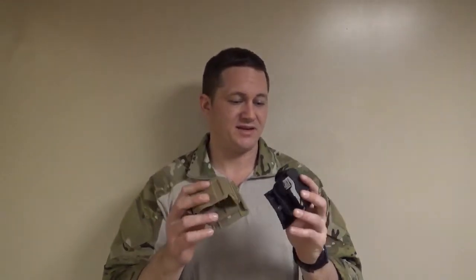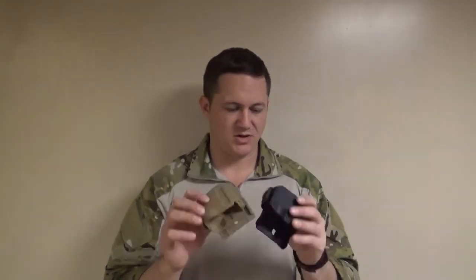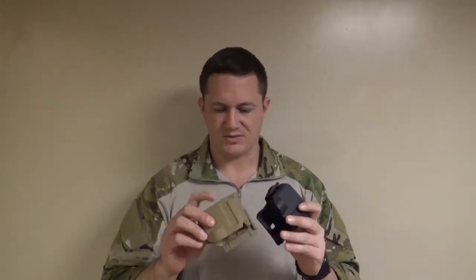I just kind of use them interchangeably depending on what I'm doing. I got the Cry in tan because the knockoff only came in black, so I can choose between colors. Overall they function the same. Parts-wise they're pretty much the same — the hardware is a little more robust on the Cry. But moving on from the differences between the two, since this is only $5 more, just buy the Cry. You can get it in black or tan. Just buy the Cry.